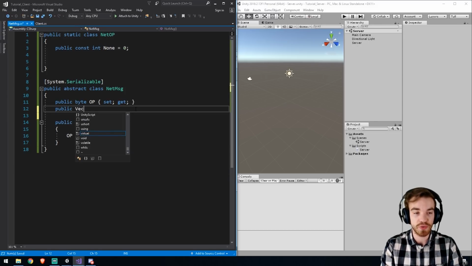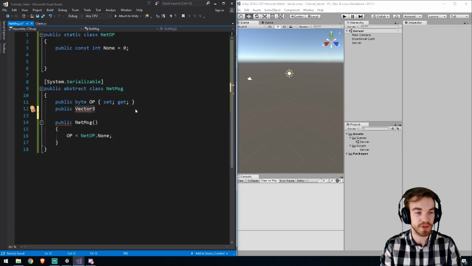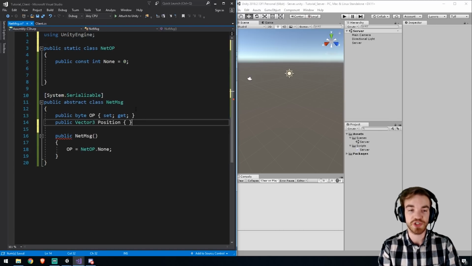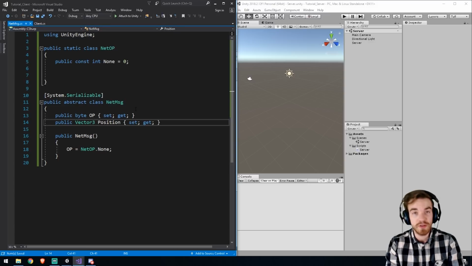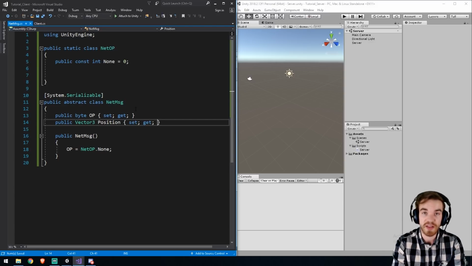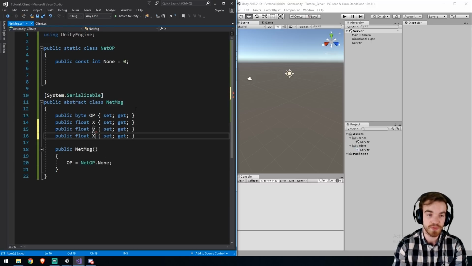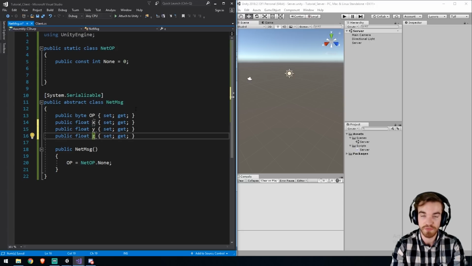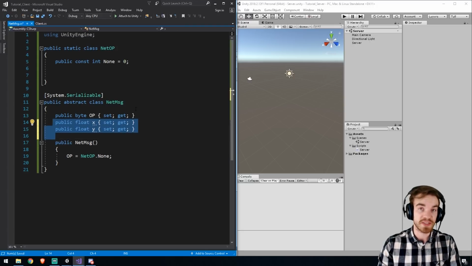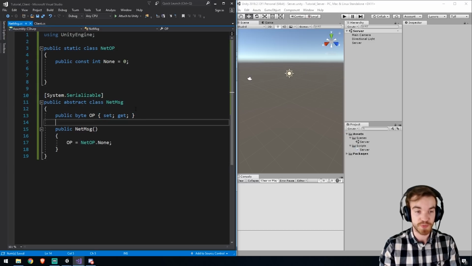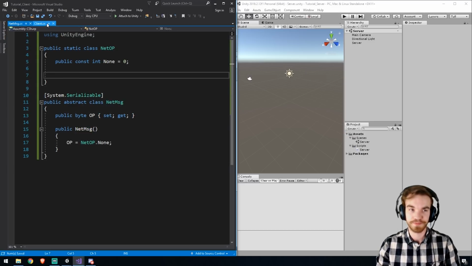So if you come down here and you do a new Vector3 and you type in position, that's not going to work, unfortunately, because Vector3 is not serializable. Well, the default one isn't. You can create your own version of it that is serializable, but this one isn't. So instead, if you are to declare a position, you're going to have to do something like this: X, Y, and then Z. And if you're doing 2D, you might as well just do X and Y. Now this is just an example. I'm not actually pushing that through the bandwidth right here, especially not in the base class, but this is just to let you know.